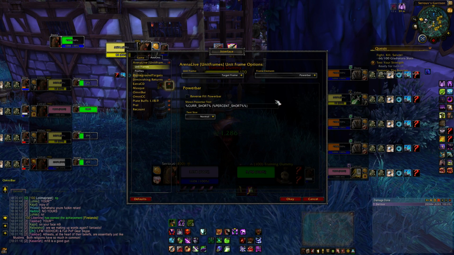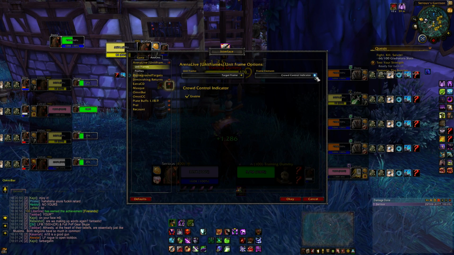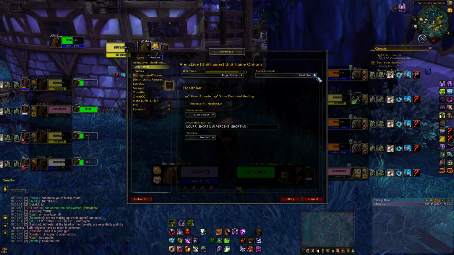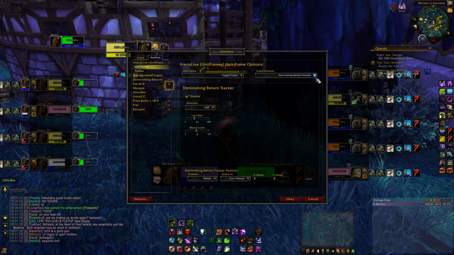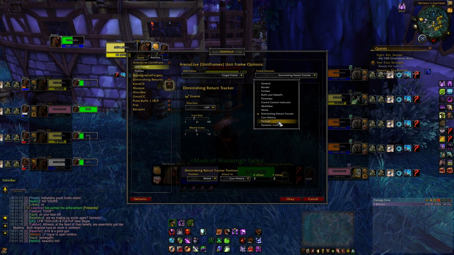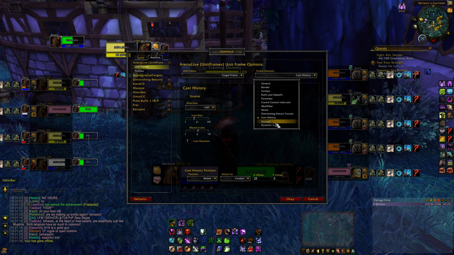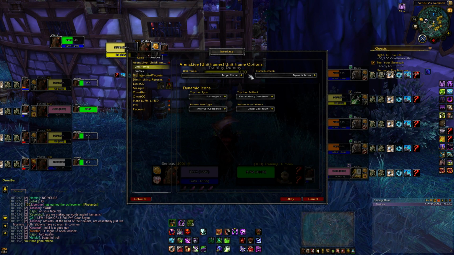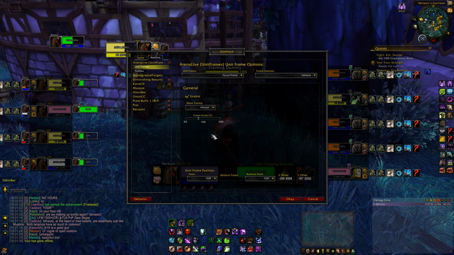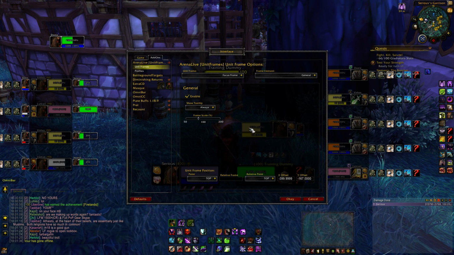I'm going to go through a couple more of the options here. A lot of these I'm going to leave alone. I'm not going to touch any settings on these whatsoever. I'm just double checking, going through, reading everything, seeing if there's anything that I might want to change. Cast history is another one. Like I said, I don't like cast history. It annoys me, so I uncheck it. You might like that feature, maybe.